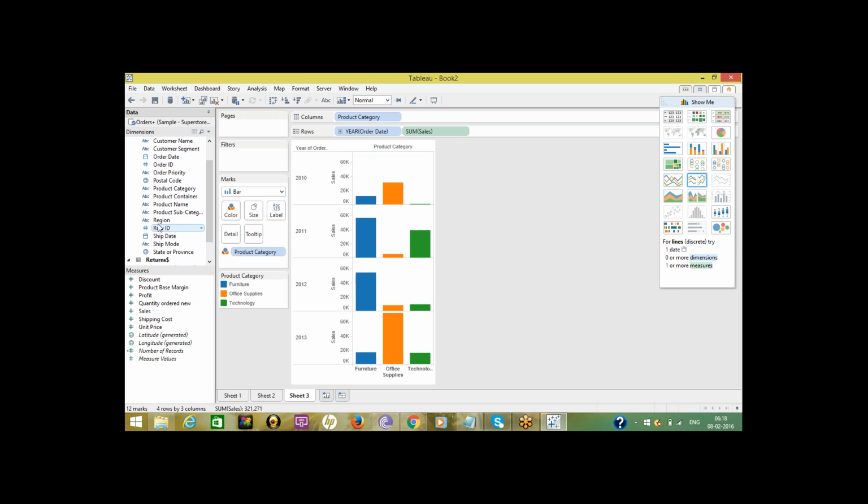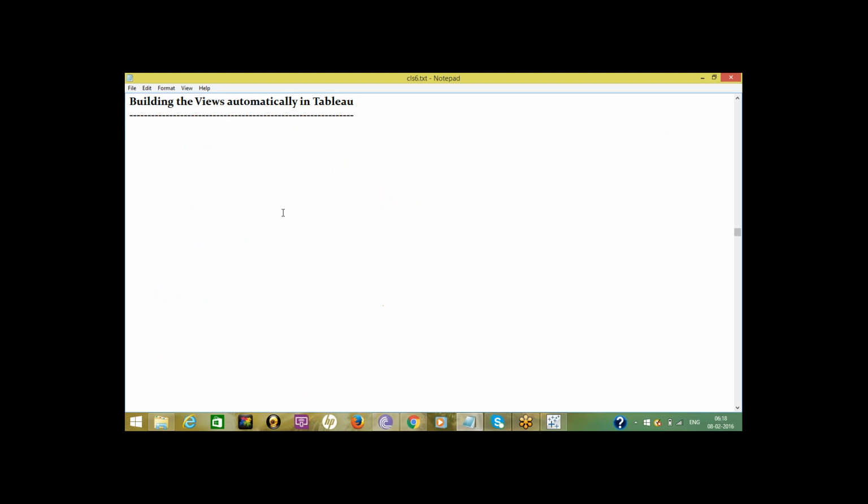Instead of dragging and dropping, control select, then click on the visualization in Show Me. We can build views automatically without dragging fields to the column shell or row shell.